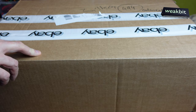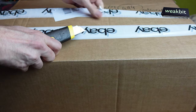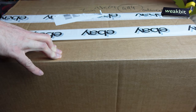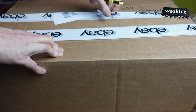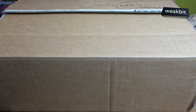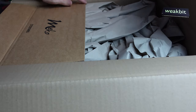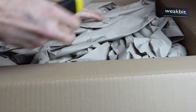We got a pack from eBay, but I don't know what's happened with this. Let's have a watch what's inside. Well packed, I see. I never see a stripe from eBay itself. Let's open it. What would they like to send me this time? It's inside. Hey, come on.